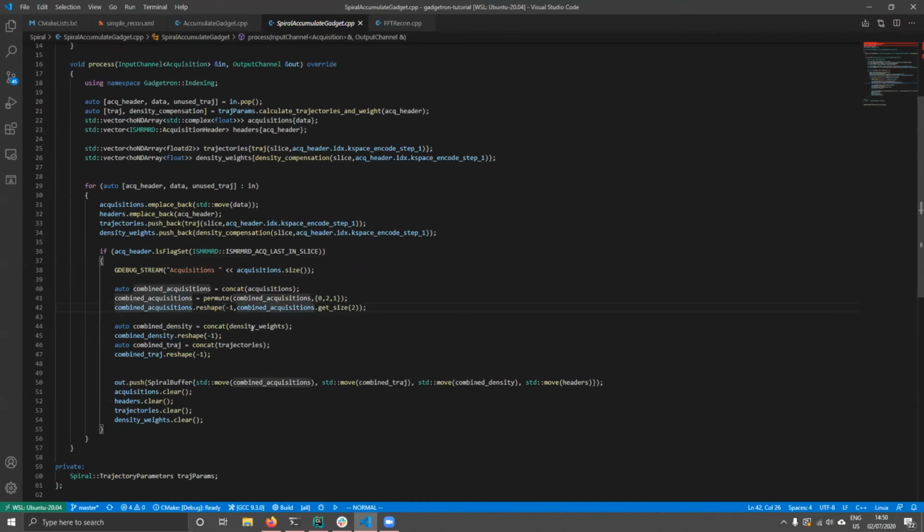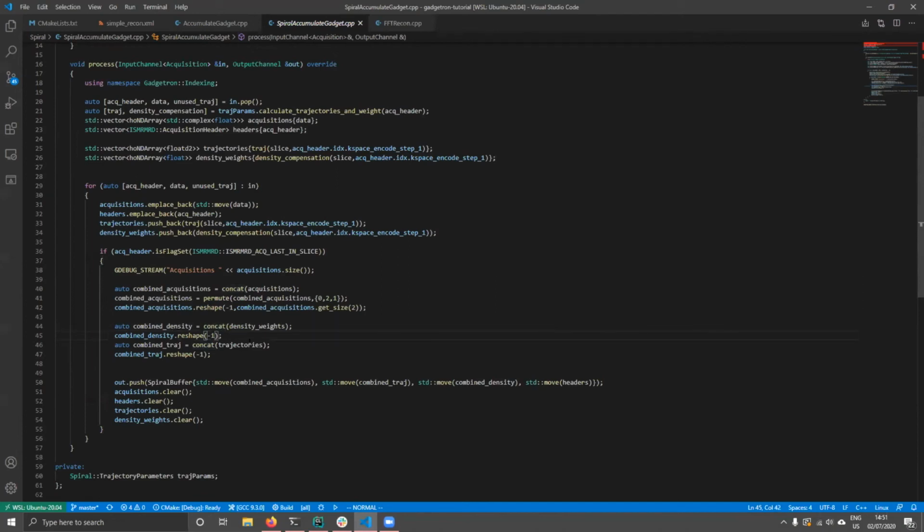So now we have one array containing all the spiral k-space along the first dimension, and then the individual coils along the second one. For the density compensation, we do much the same thing. We call concat to create one combined array.